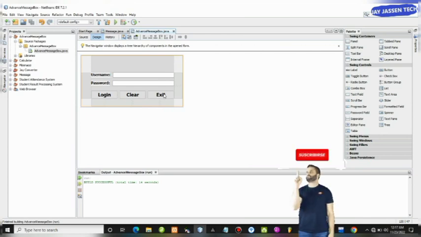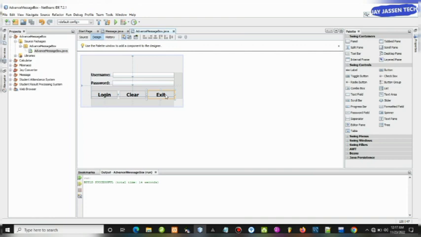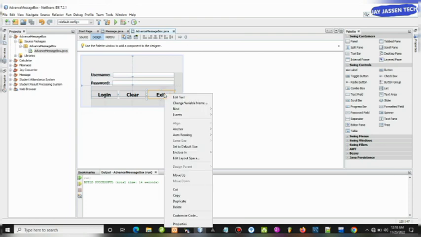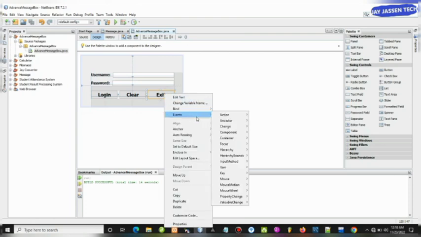On today's tutorial, we are going to be working on this particular button. Maybe subsequently I'll teach you how to code a login page, how you can log in. What we want to do today is to see how when someone clicks on exit, you should ask the person, are you sure you want to exit? If you click yes, then the system will exit, but if you say no, then the system will still remain active. So we are going to be working on this particular button called exit. Now on this exit, click on the button, right click on it, then go to events, click on action performed.